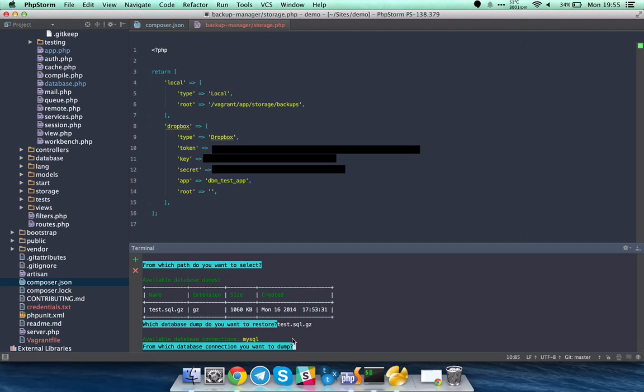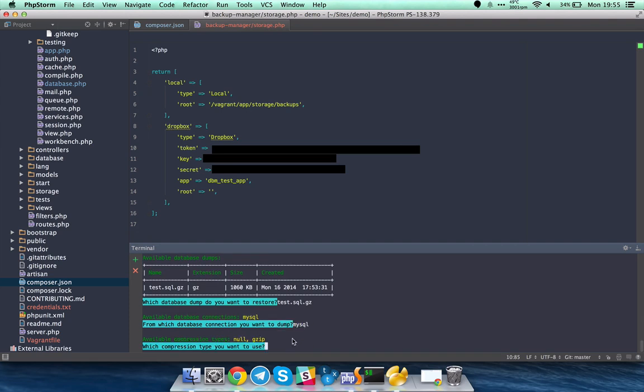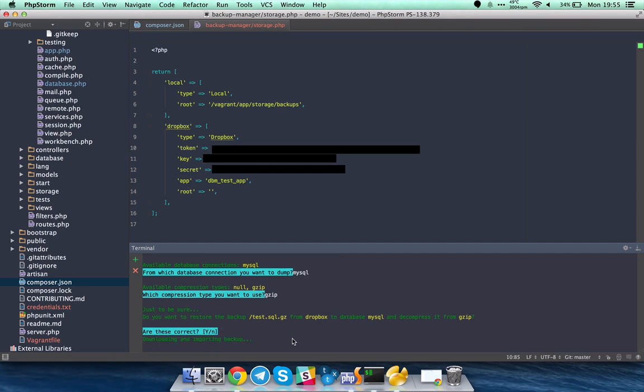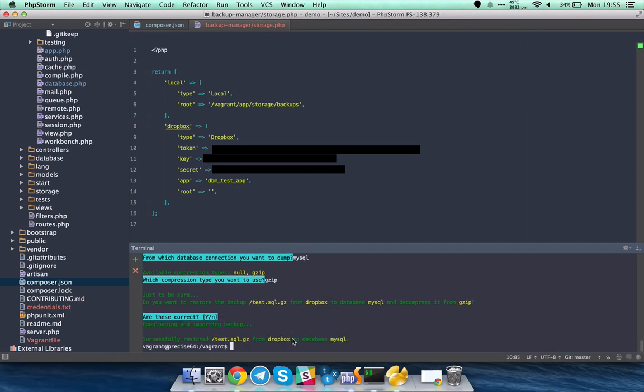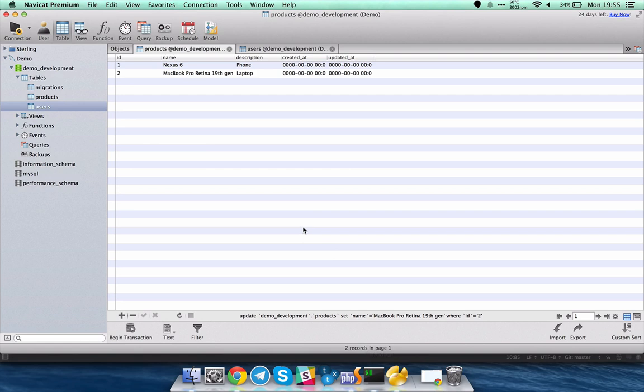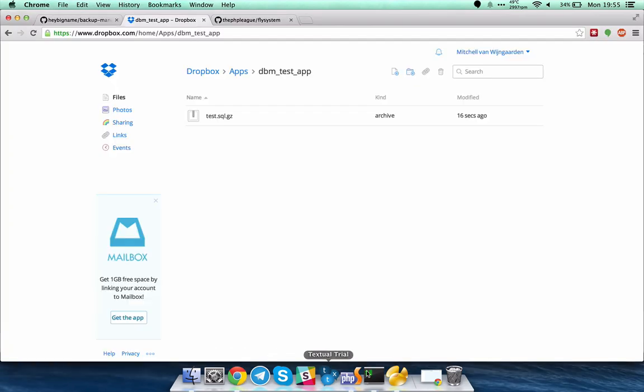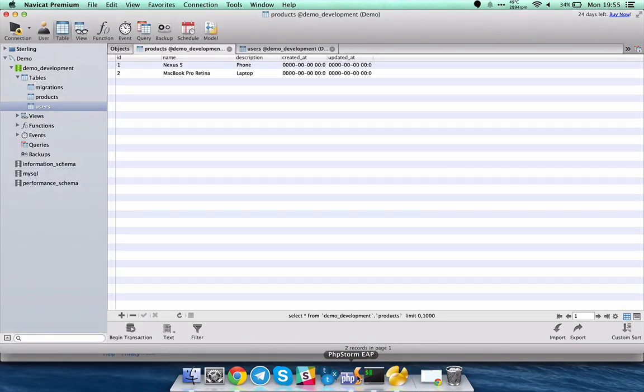Yes, to my MySQL connection, and I want to decompress it. So let's just type gzip, and then yes, I'm sure. Alright, so let's see if it's changed. We refresh it, and boom, all the data, our initial backup, has been restored in our database.